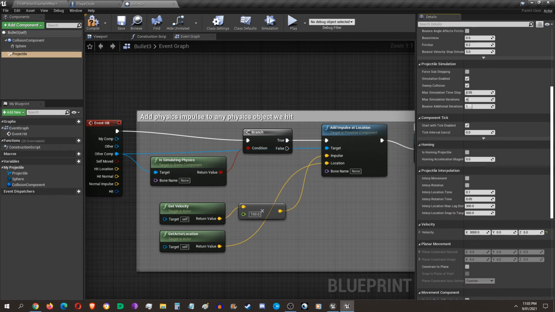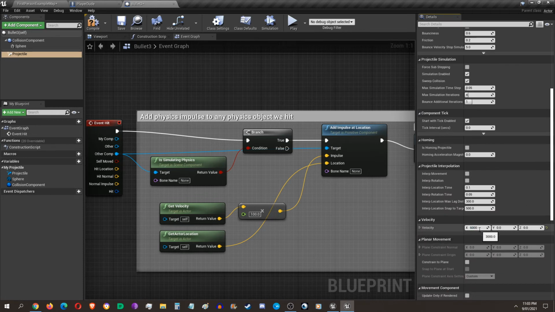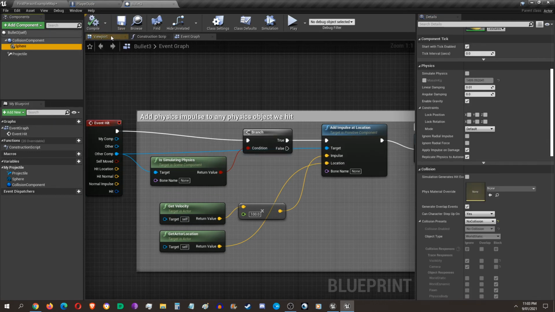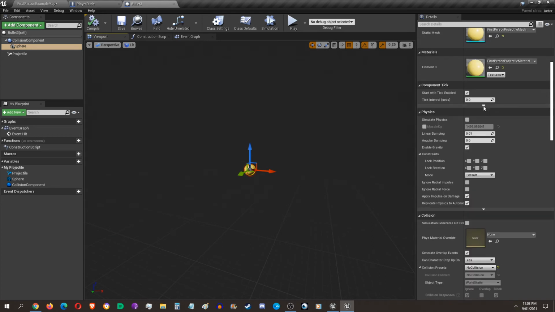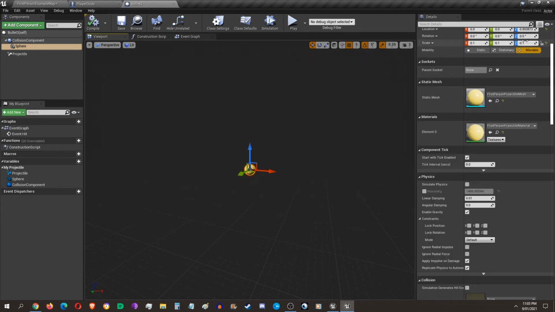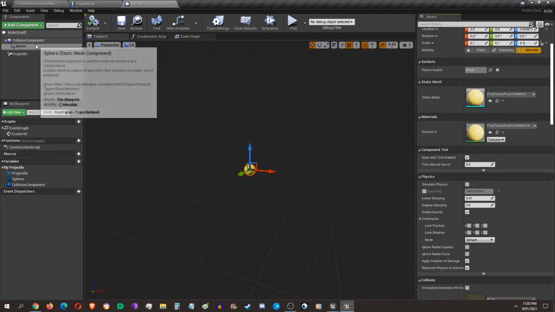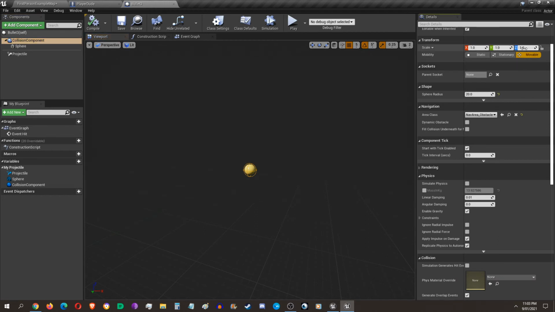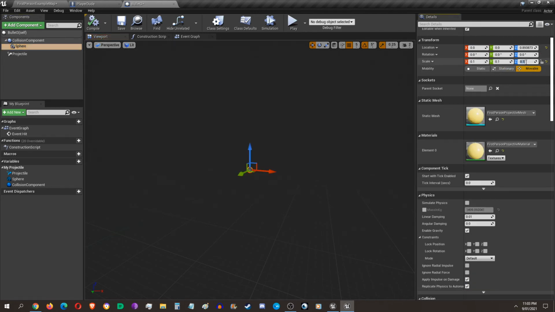I'm pretty sure the velocity overrides them anyway, but I'm going to put them all at 6,000 just to be sure. Then we'll click the sphere and do the same thing. The collision component, we'll make it half the size, 0.02. We'll make this even tinier.